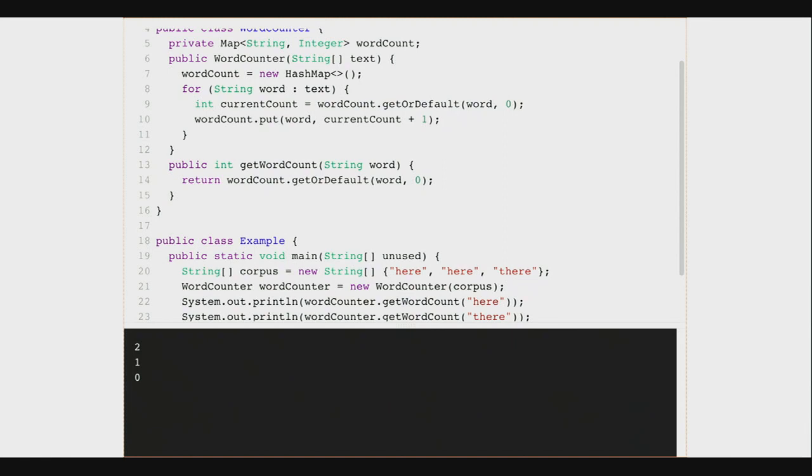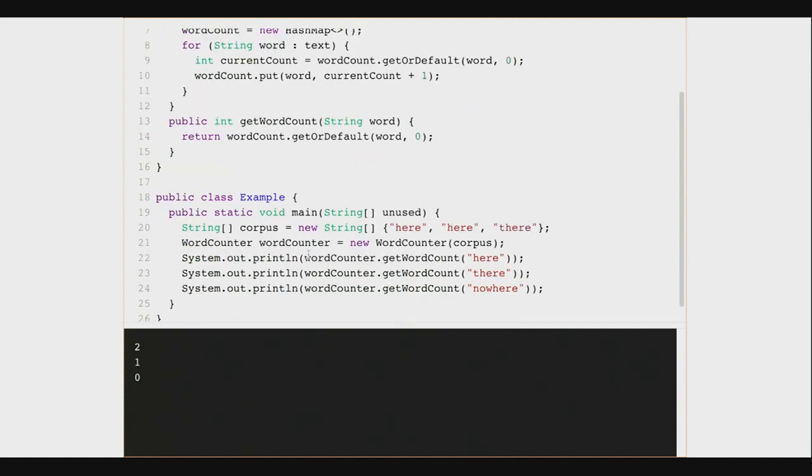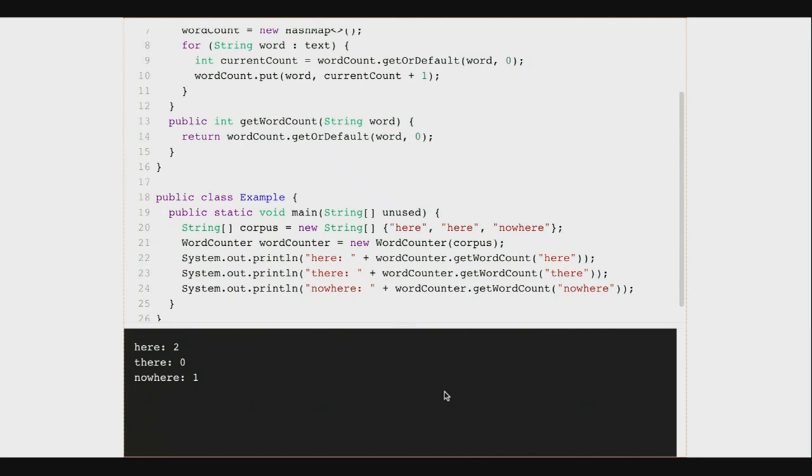So let's see what happens here. I passed in here, here, there, and then I do 3 lookups. And actually, let's do this, just so we know what query is being run when it actually runs. Oh, come back here. There, okay. So I have successfully counted words. Super exciting. Okay, let's just make sure this works. Let's change this to nowhere. Make sure it gets counted now, it does. Any questions about this example?